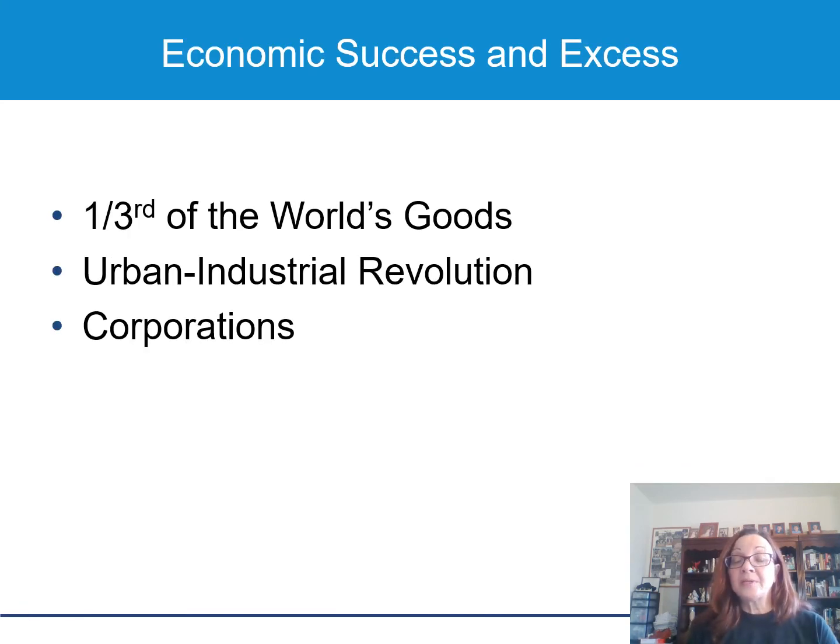What we see by the time we get to the early 20th century, that the United States has industrialized at such a rate that we are producing 1/3 of the entire world's goods. This young, new little country that's 150 years old is now producing 1/3 of the world's goods. We have an urban industrial revolution. We have become an urban industrialized country.